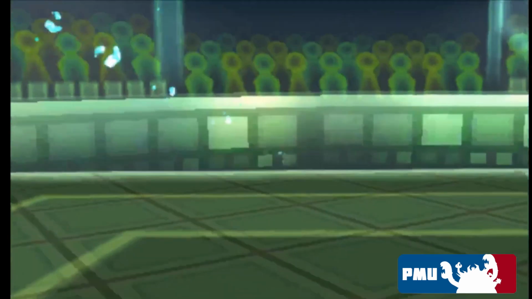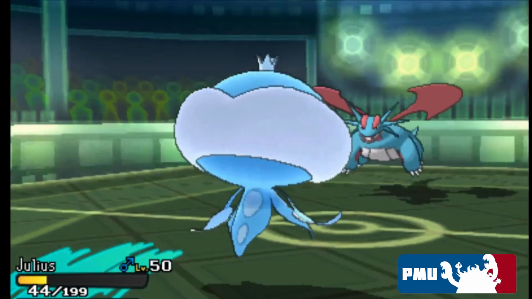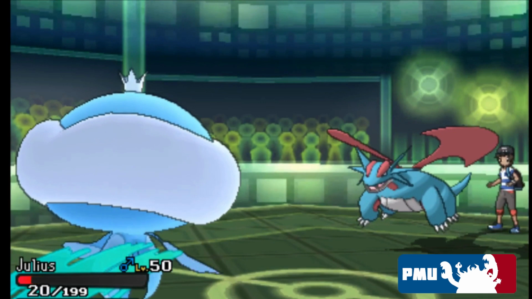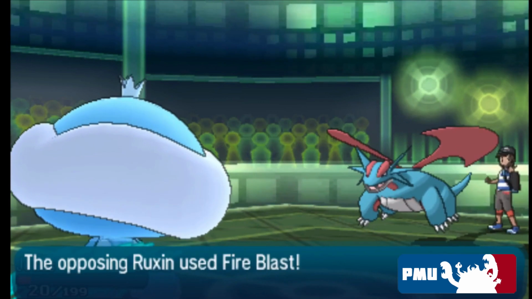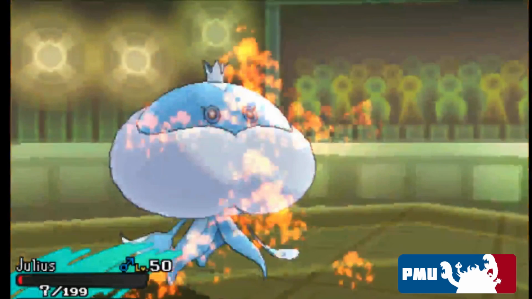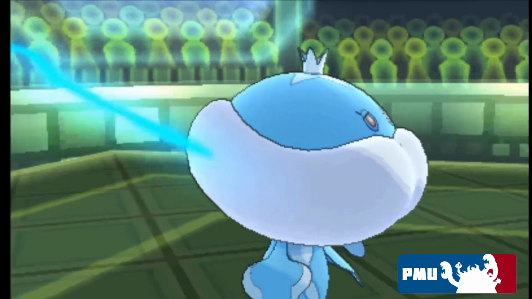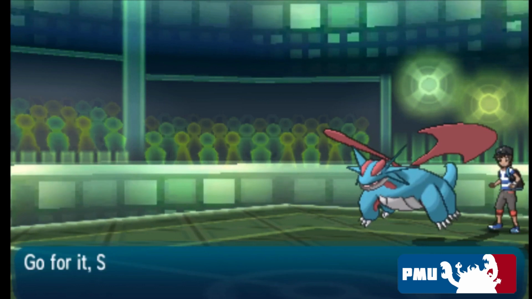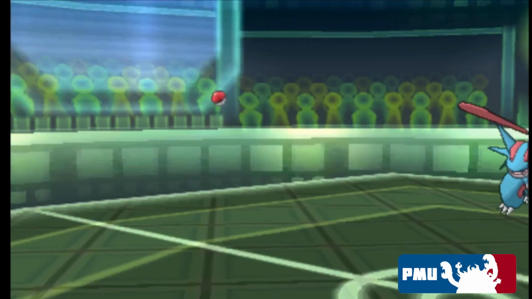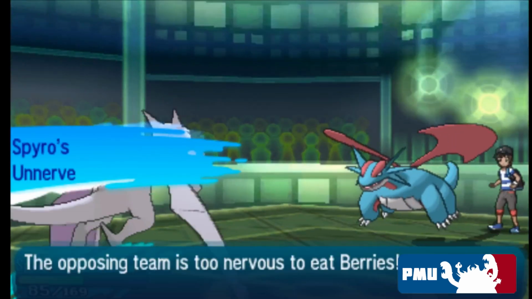So I switched out for Skarm, and then I went into Jellicent just to go ahead and sack this thing, because I needed to go into Arrow at one point anyways. As he just goes for the Fire Blast, showing he's not Inferno Overdrive, which is fine. He might be another set, or he might not even be like a Z move at all. But that's what I was expecting. And we just go into Aerodactyl here.